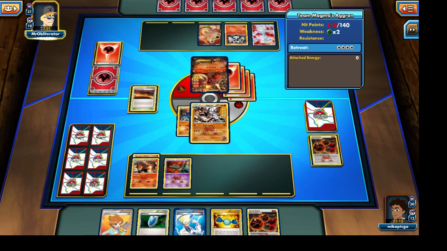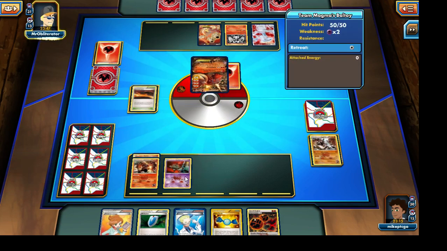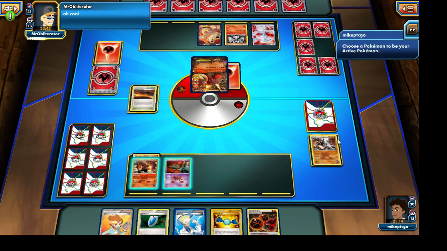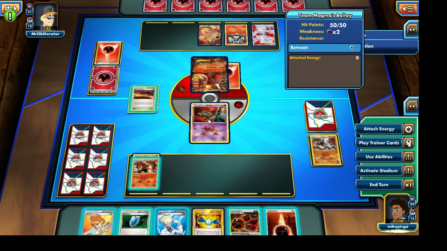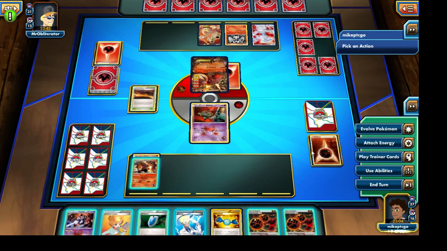The Camerupt EX will be able to knock out our Team Magma's Aggron during this turn, though. So we will be bringing out the Team Magma's Baltoy for the time being, and seeing what cards we have in the discard pile. So we do have the Cyrus. So yeah, let's go and bring out the Team Magma's Baltoy for the time being, and then use the Scorched Earth Stadium card to draw two additional cards.